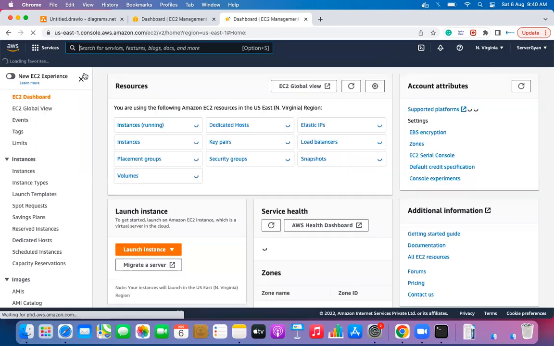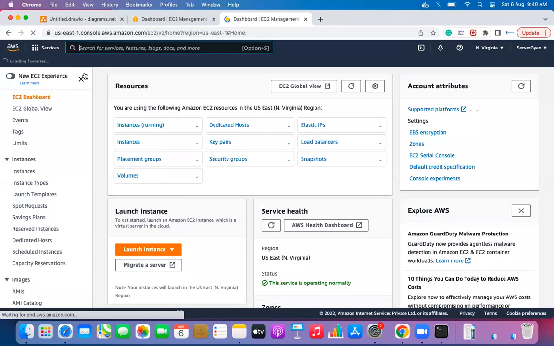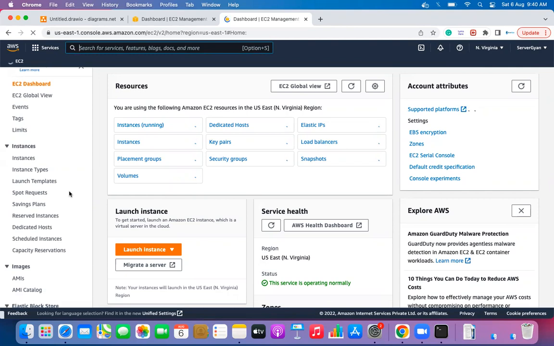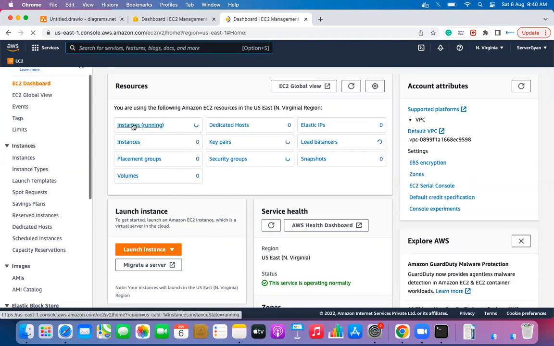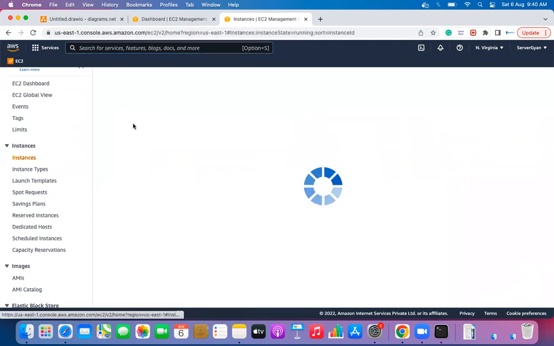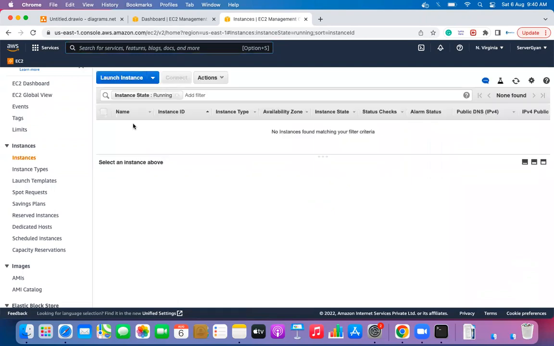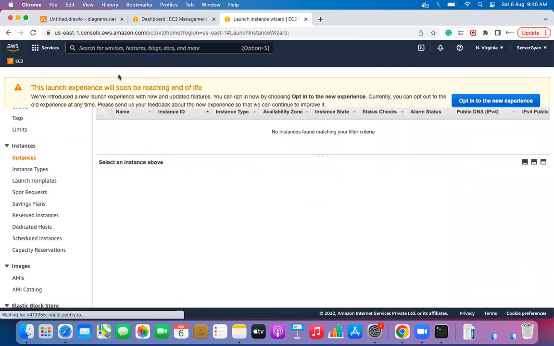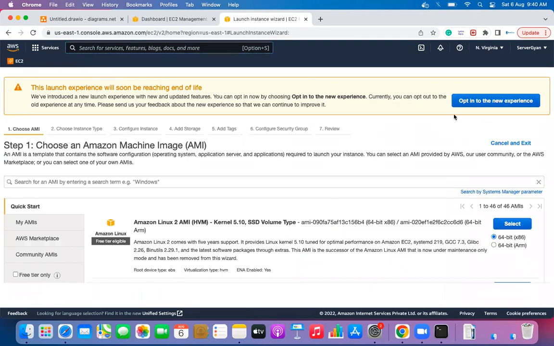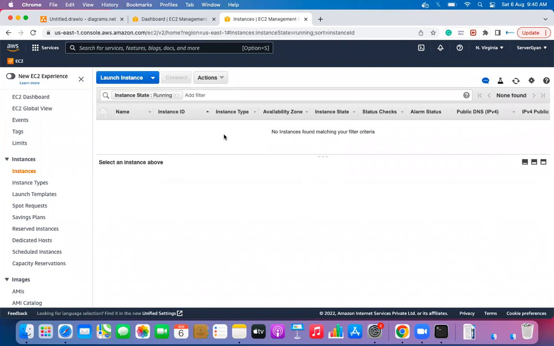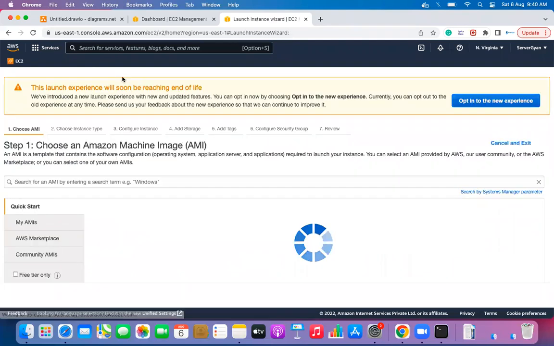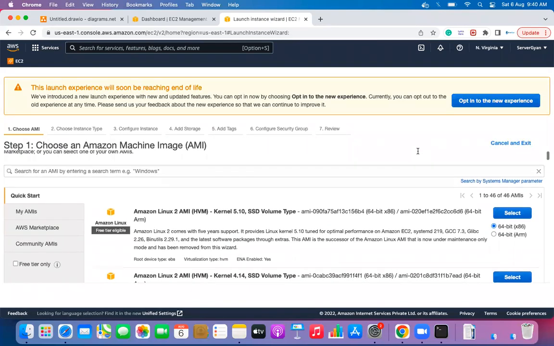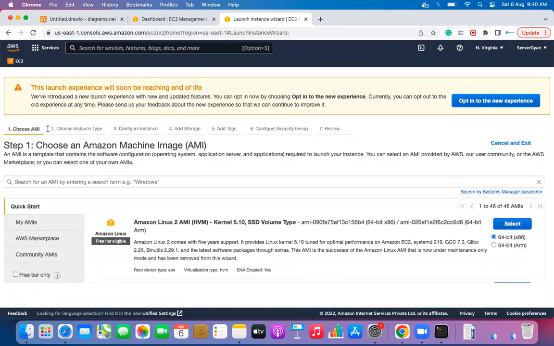Now we are going to create one EC2 machine. When we try to create one EC2 machine, we hit Launch Instance. So what is this?